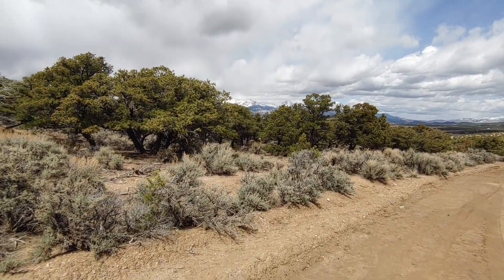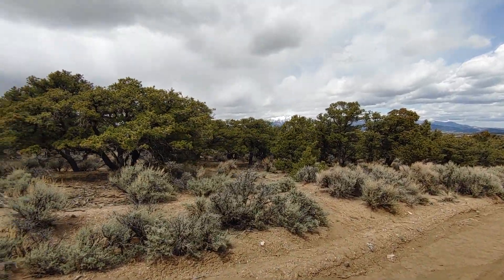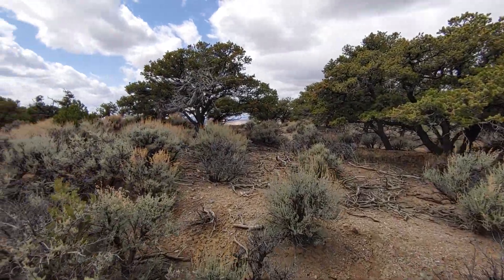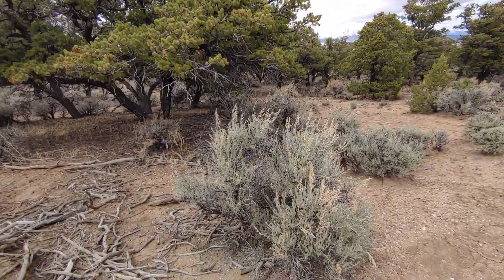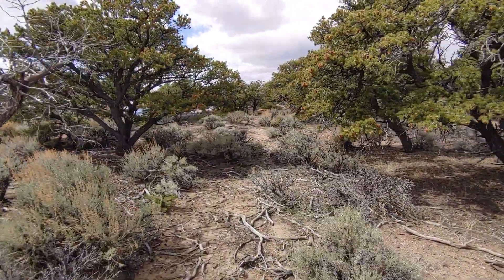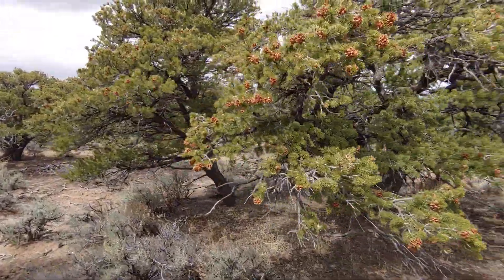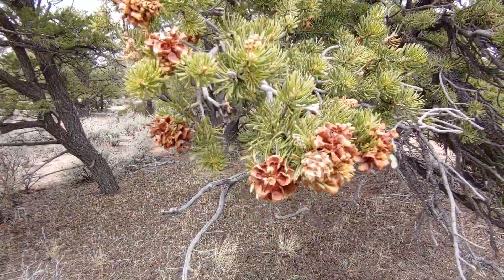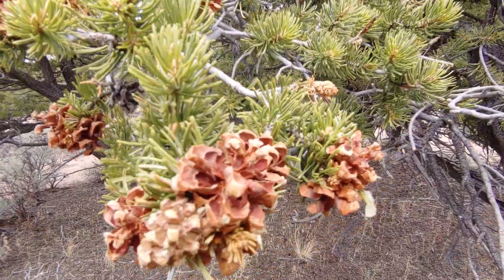We've got the wide-angle view on — I'm going to keep that on so you can see the land and the beautiful mountain. We had some spring snowfall this morning and last night, but it wasn't anything too crazy. This wide-angle is crazy — I can get this whole forest. There's a lot of sagebrush, and mostly dead juniper and some cedar. Lots of pinion pine — so many pine nuts here in the fall. You've got to get them when they're green in the fall, then you can roast them and get the pine nuts out. These are great for survival if you need to start a fire in the rain because they catch like gasoline.